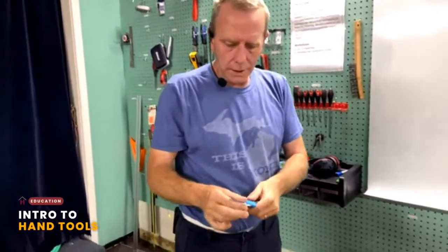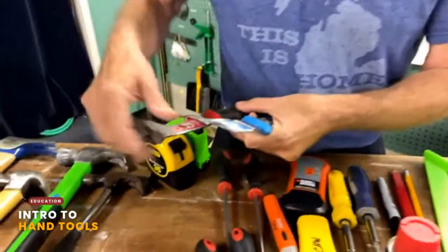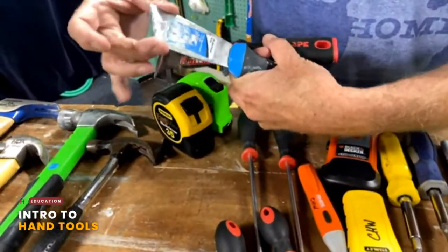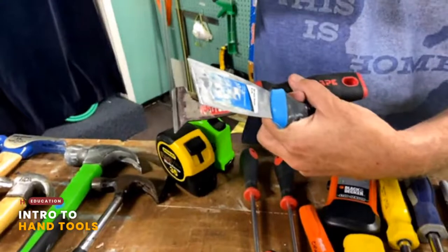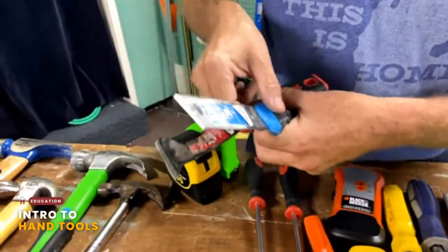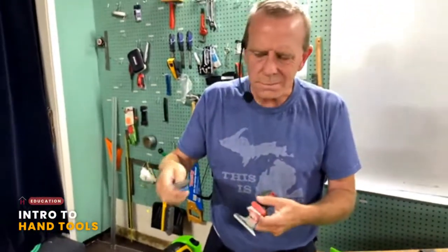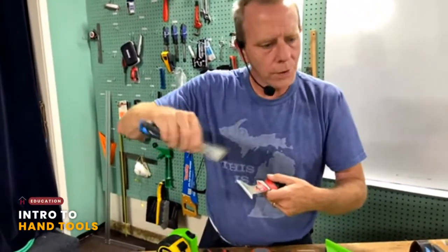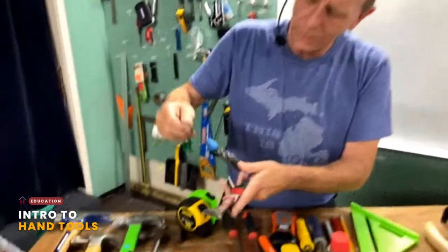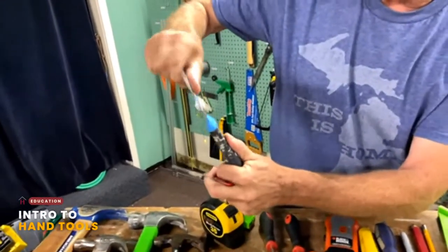So I like a little putty knife. You can see the difference with the putty knives. Width is one thing. I like these narrower ones, up to 2 to 2.5 inches, usually because you're dipping into something. If they're real wide, you have a hard time getting whatever you need out of a container or something along that line. The other thing I like with putty knives is you want one that has a little bit of flex to it.